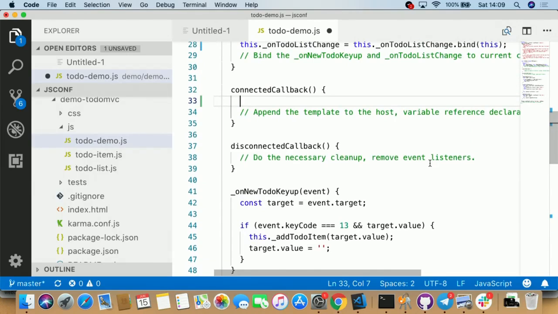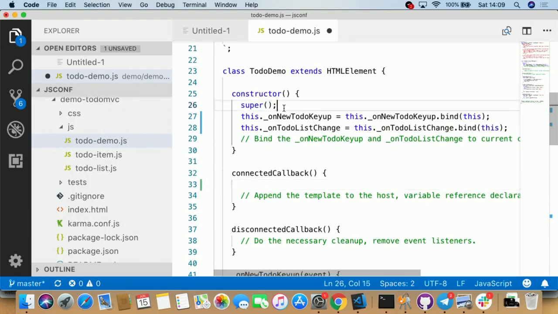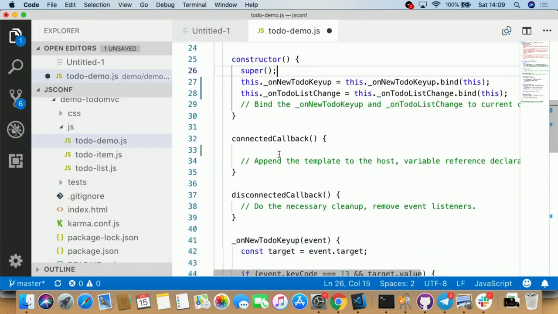Now in our connected callback, we are going to append the host. So before that, we also need to define the disconnected callback, which is basically just to remove the event listeners or unnecessary cleanup in our code.